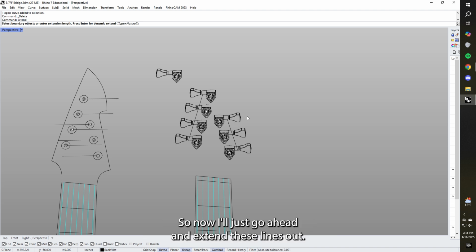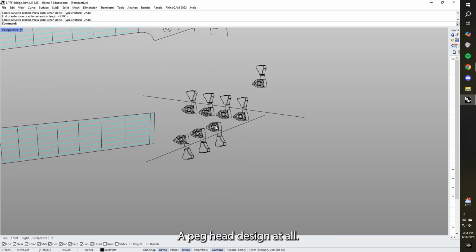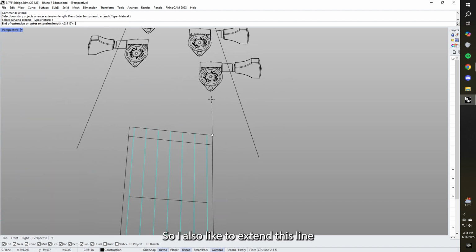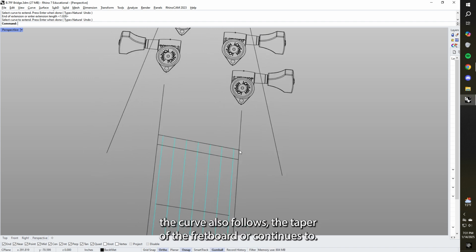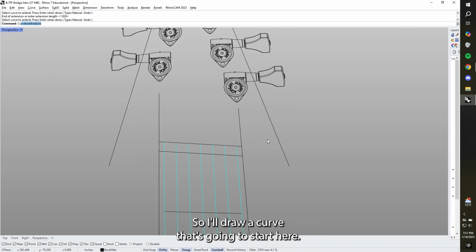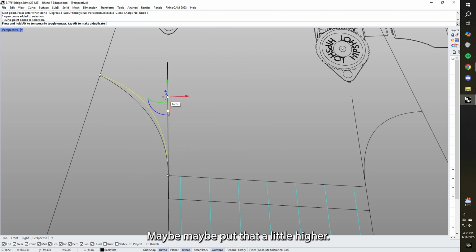So now I'll just go ahead and extend these lines out. Okay, and obviously, that's not going to work for a peghead design at all. So I also like to extend this line, because when I'm making curves to be the wrist, I like that the curve also follows the taper of the fretboard, or continues to. So we'll draw a curve. It's going to start here, maybe go up to here and come straight out. There, and there. Maybe put that a little higher.